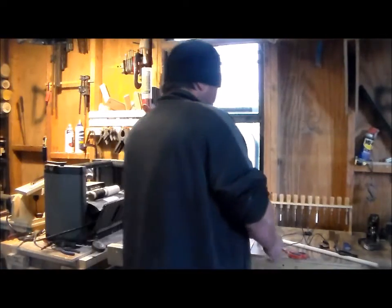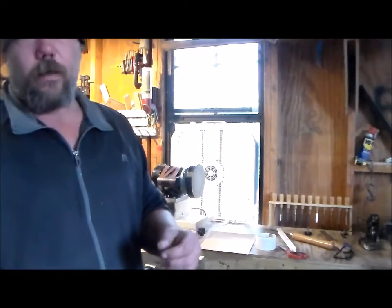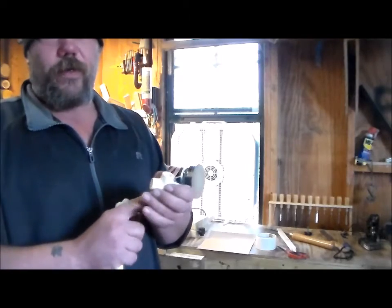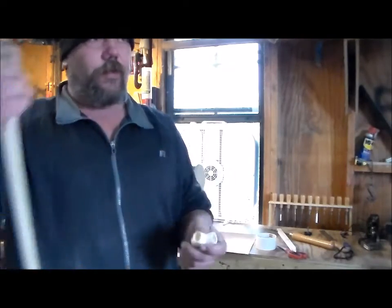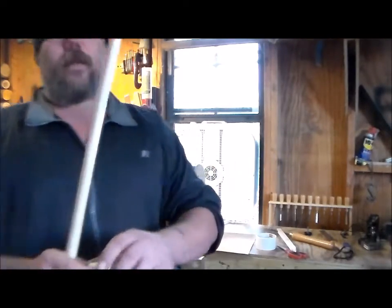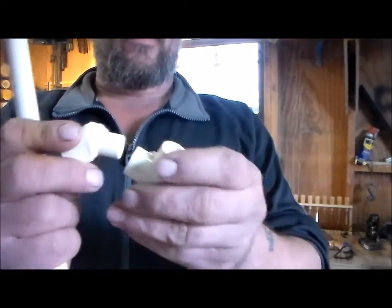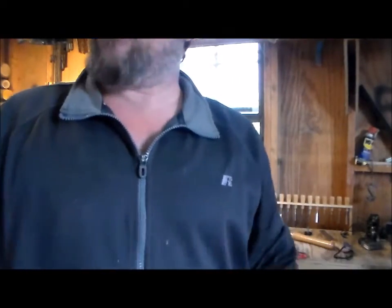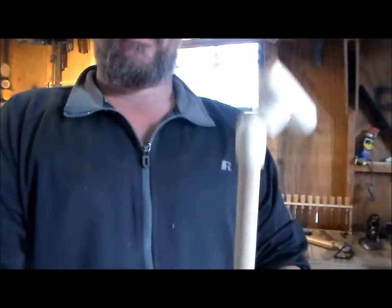Then I saw a video by Catnet, and he used a metal piece of pipe and a rod welded to it. I don't have a welder or access to one at the moment, so I went over to the local hardware store and bought this little half inch T, an elbow, so that way it fits in, and this 5/8 dowel. Is it 5/8? It says it's 5/8. And that'll slide in like so.